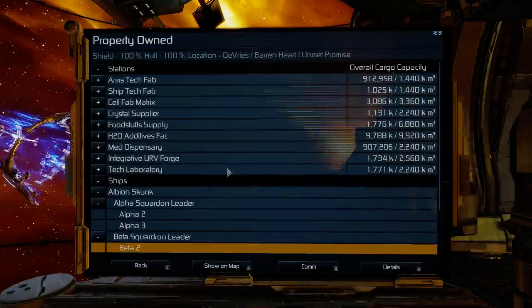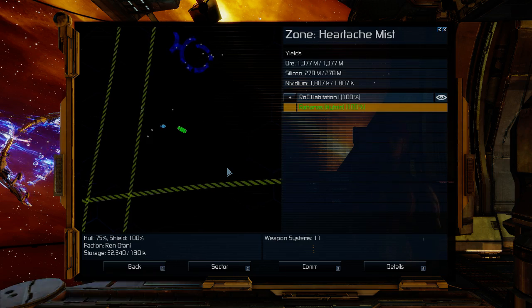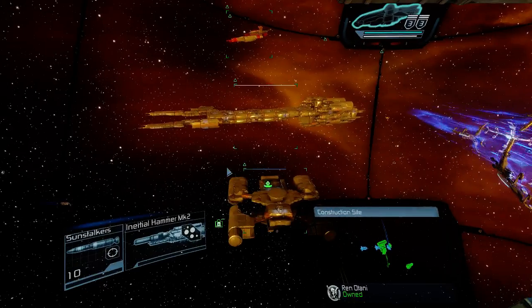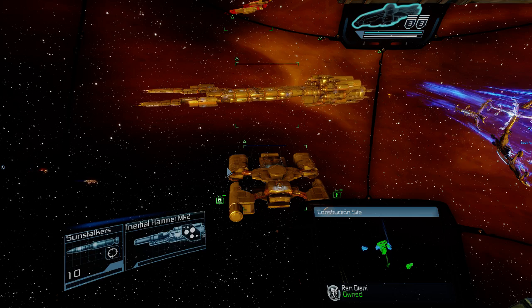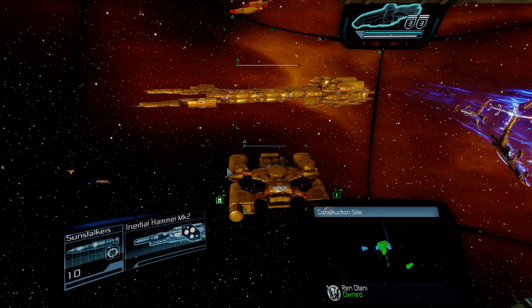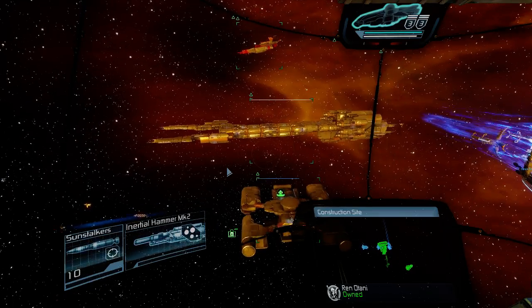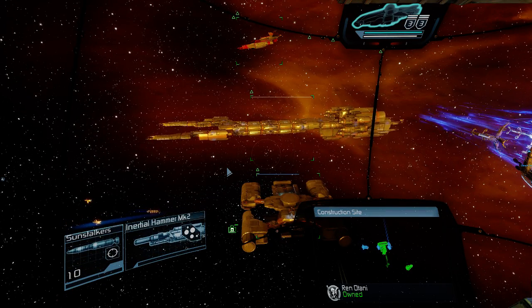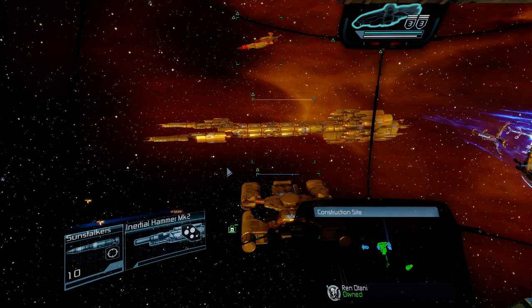Meanwhile, the Rahanas hybrid has arrived in Heartache Mist. So it will be waiting patiently while the Limericon finishes its cargo transfer. What am I thinking? Oh, maybe I'm not thinking.